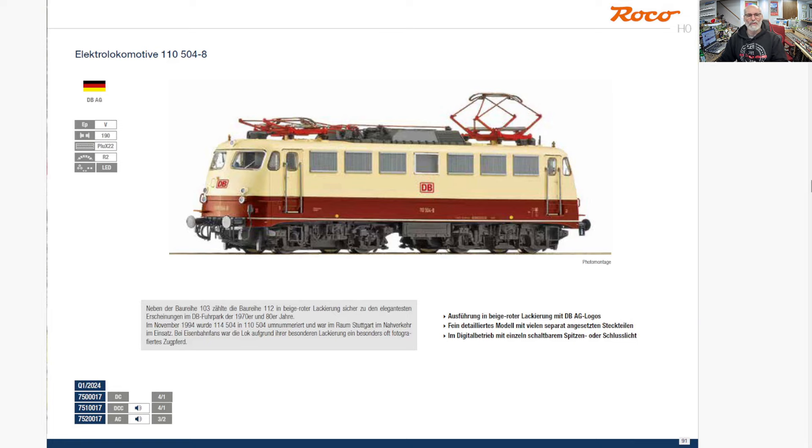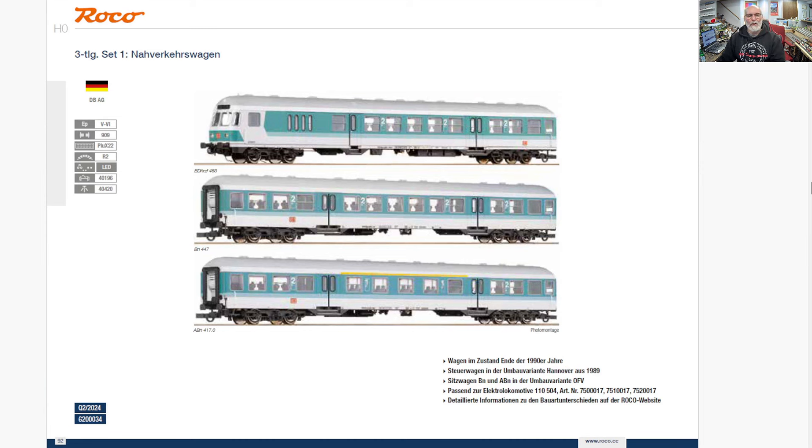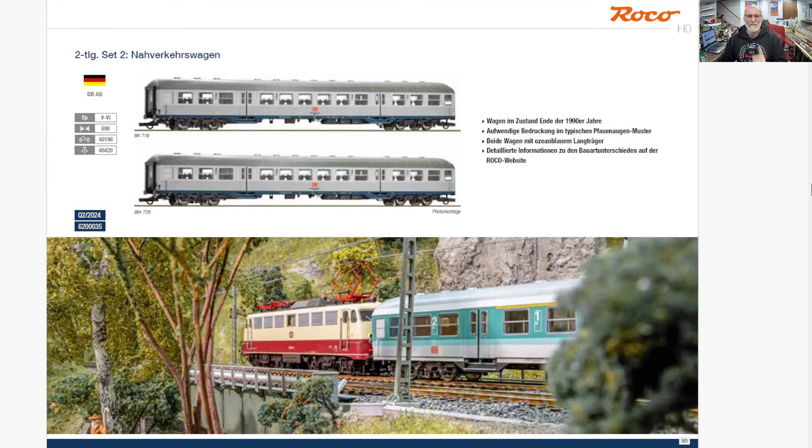Back to some more general re-releases. A Class 110 locomotive from Era 5 — actually it's a Class 112. You guys know I just recently picked up a 111 and 112. And some interesting cars to go with it with the green stripes — I've always liked this livery, but it always says 'before my time' era-wise. But this draws me more interest because of having studied all that about the prototypes in my video when I was talking about my new Class 111. A couple more N-Wagen cars — cool livery, kind of silver.